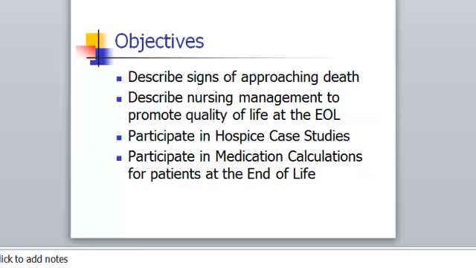A lot of you sound like you're very familiar with that, but it's something that we can do a lot to teach families about. A lot of the things we can't do a lot about, just monitor them and provide comfort measures, but it helps the family to understand what's going on. Quality of life, can't say that enough. That's so important in hospice. We don't have quantity of life, but we want to promote the most quality of life possible. And then we're going to work on the case studies and the medication calculations.